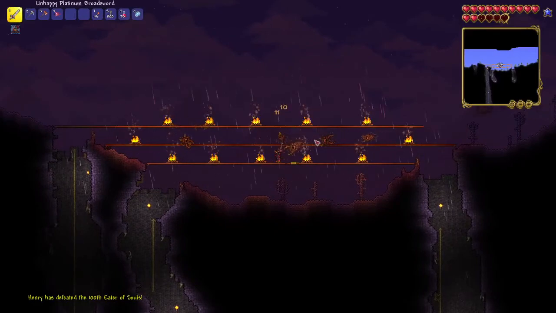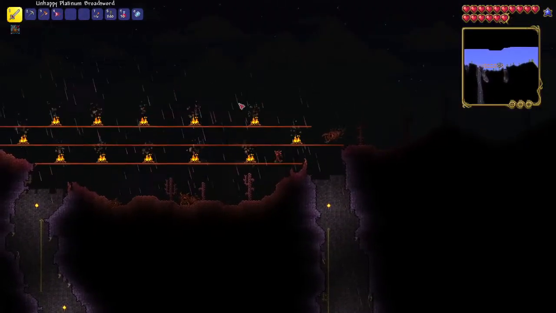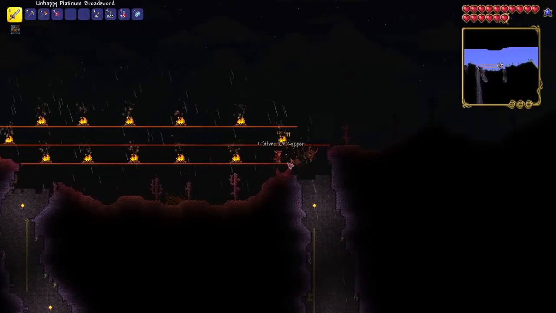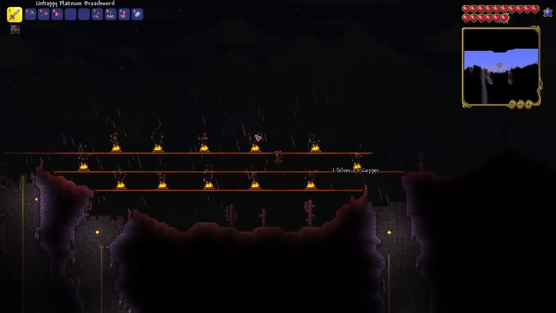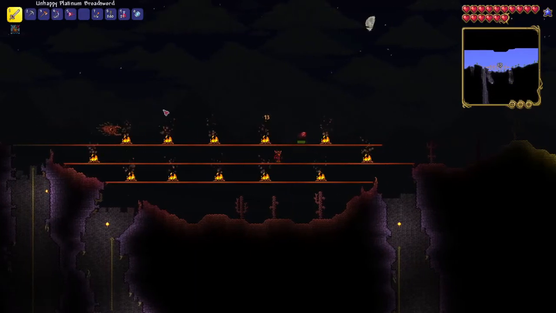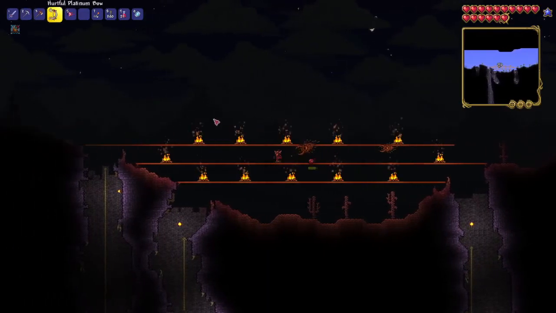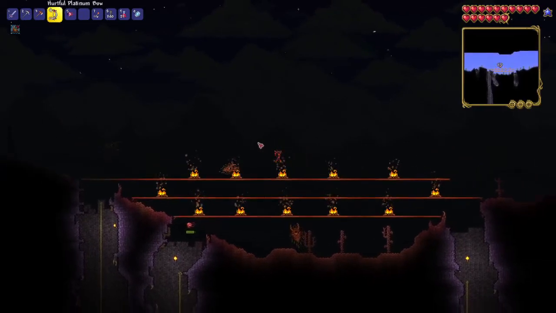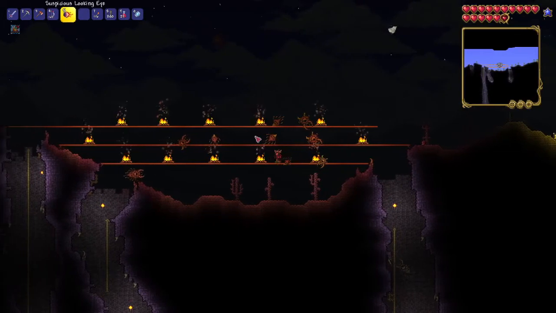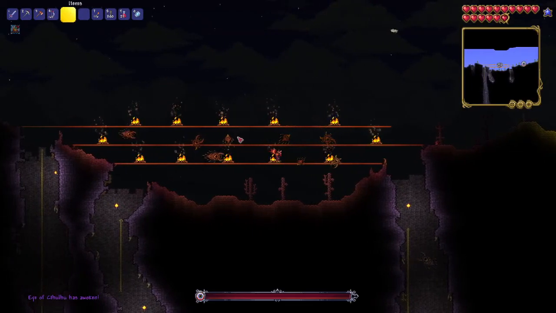I would also normally not recommend fighting this boss in the corruption, since a lot of these Eater of Souls start to spawn and it can make it a lot more difficult. One of the weapons you should have while fighting the Eye of Cthulhu is definitely something ranged. Right now I have this hurtful platinum bow, which will do a lot better than just the normal broadsword. Now that it is nighttime and the music has changed, let's fight the Eye of Cthulhu.